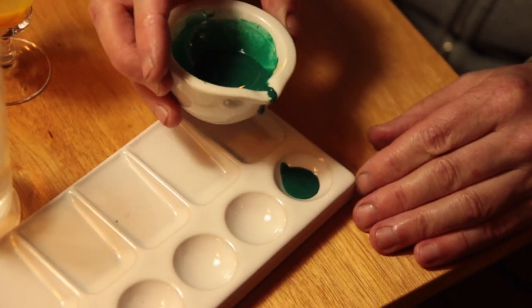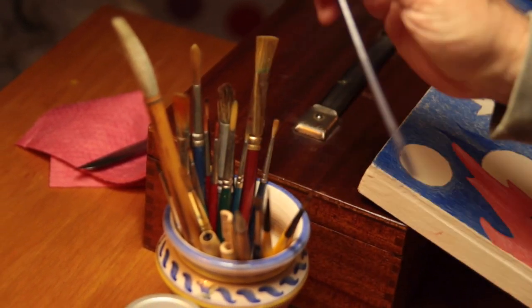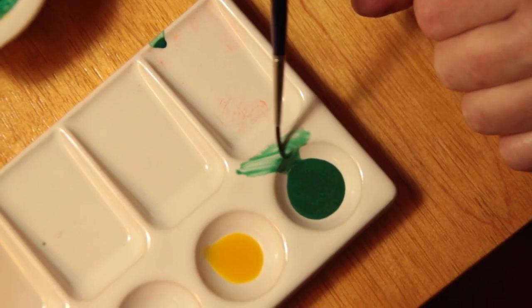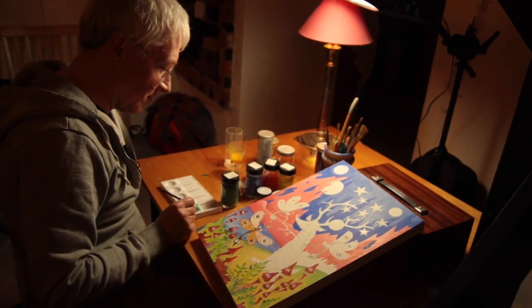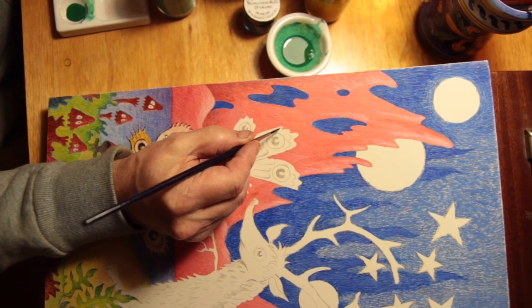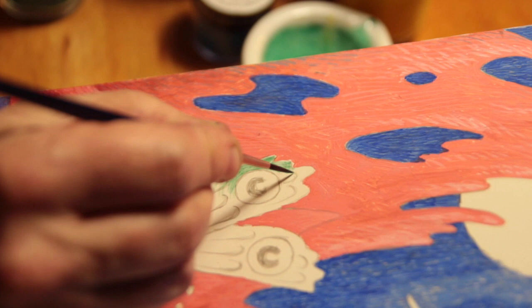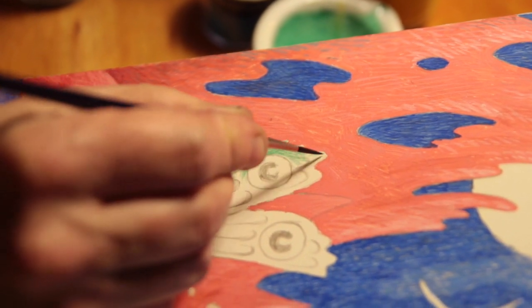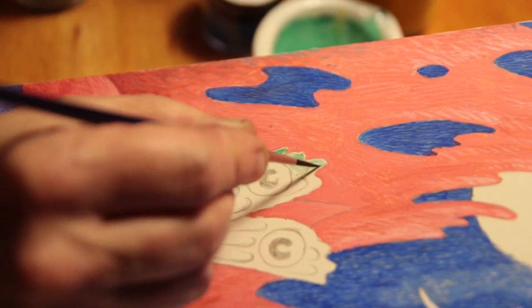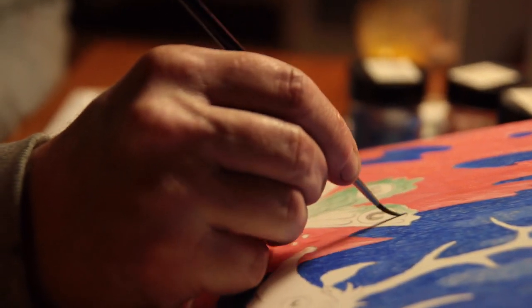I paint on traditional gessoed panels, as would have been painted in the very early Renaissance. It's very laborious to actually paint because the brushes that you have to use are so small. But you apply the paint, almost immediately it dries, so you can overpaint very quickly. And as you build up layers of colour, you can get quite spectacular iridescent effects as lower colours shine up through glazes, if you like, of colours applied to the surface.